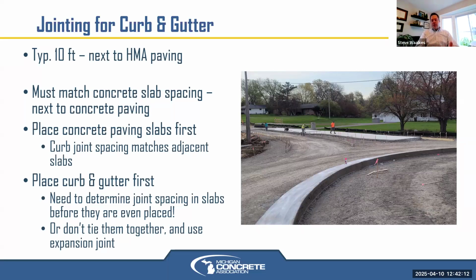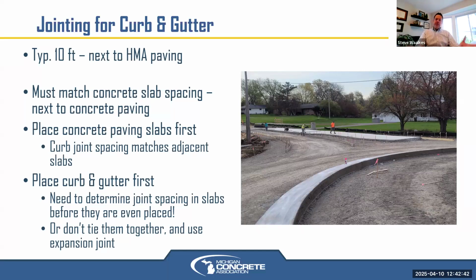You're going to have to know where the joints in the slabs are if you pour the curb first, so that they can match the curb and gutter. So you have to have that joint detail done and know that it's not just going to be at the regular 10-foot spacing. Joints in the curb have to match the joints in the concrete pavement adjacent to it. So that's why I like to see the slab done first, and then we just put the back of curb form in there, or if you can machine do it, but for jointing reasons and controlling of cracking.